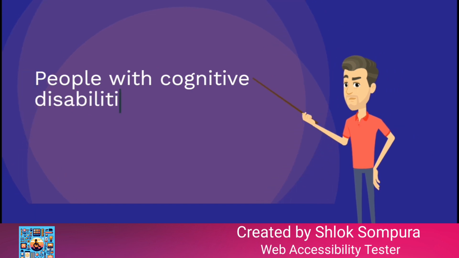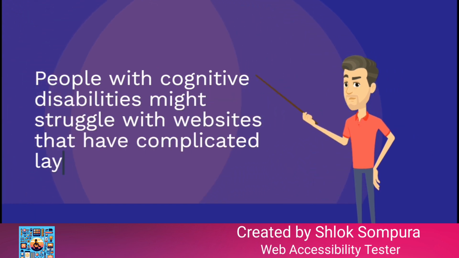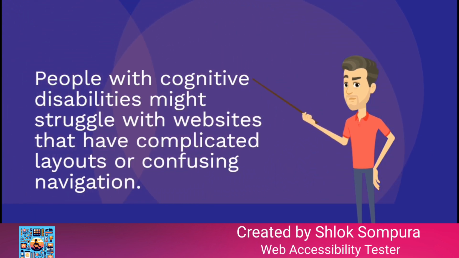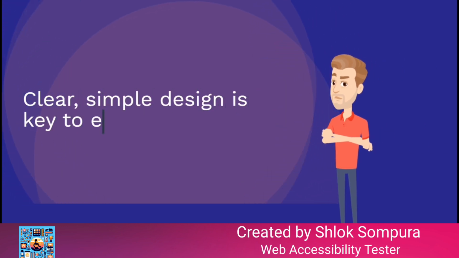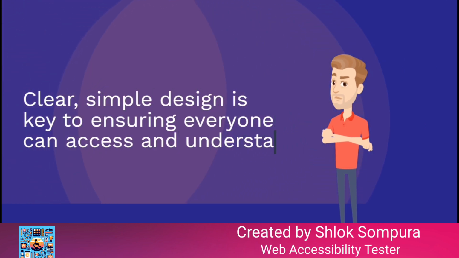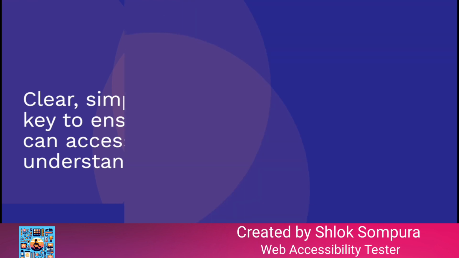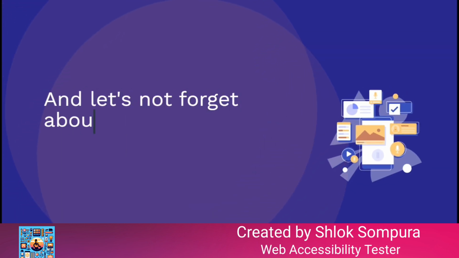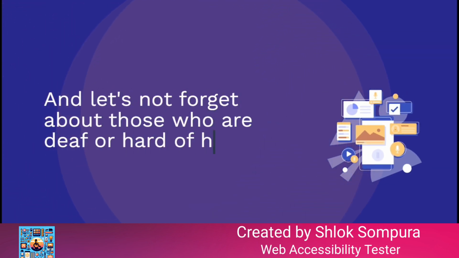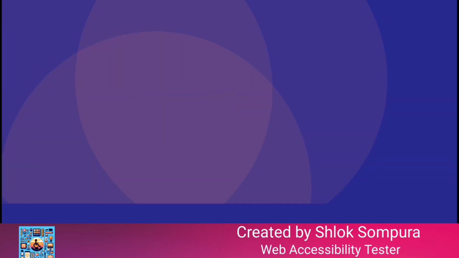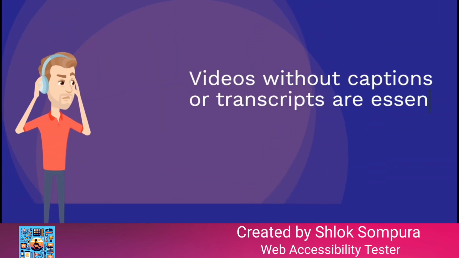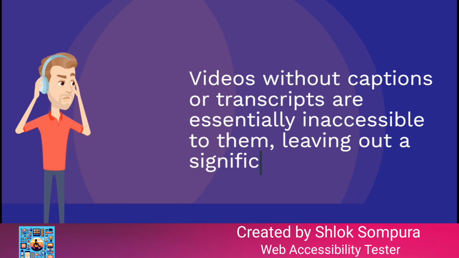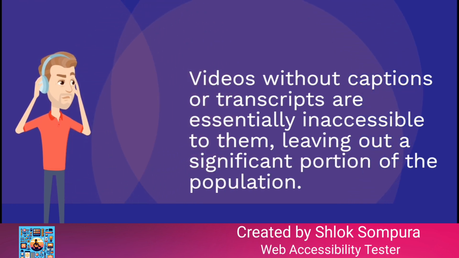People with cognitive disabilities might struggle with websites that have complicated layouts or confusing navigation. Clear, simple design is key to ensuring everyone can access and understand the content. And let's not forget about those who are deaf or hard of hearing. Videos without captions or transcripts are essentially inaccessible to them, leaving out a significant portion of the population.